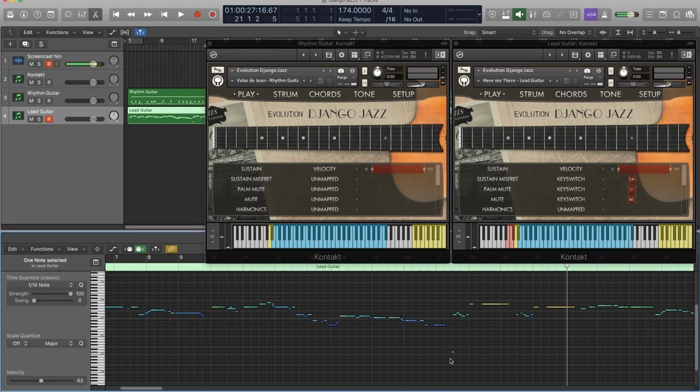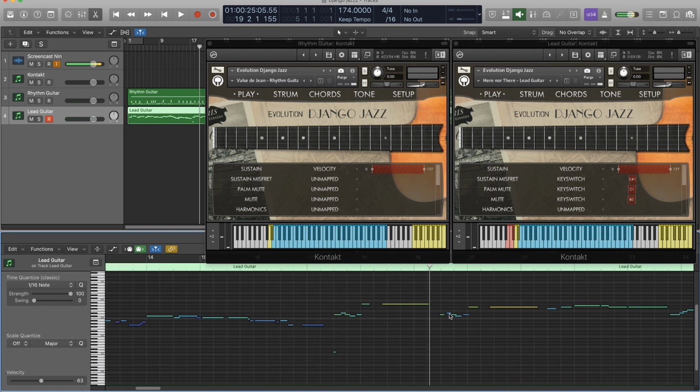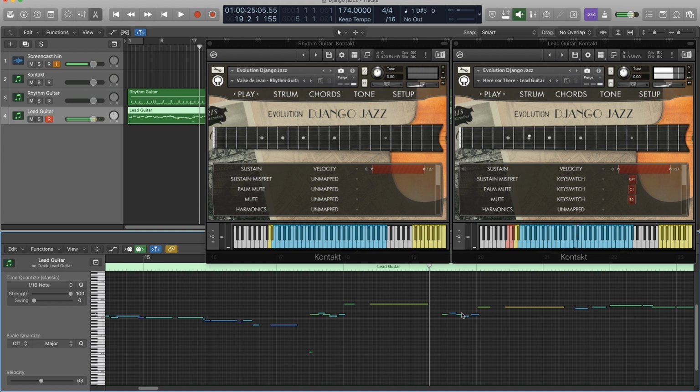And it isn't until we get to, like I said, measure 17, which is the first start of the second 16 there, that we even have a key switch. And all we're doing there is triggering the miss fret for that one note right there. The rest of this performance so far is all just about performing in that Django style, solo style, and knowing how he performs. Because, I mean, look at this MIDI. It's just some notes, some of them are overlapping. And it sounds great right on top of it.